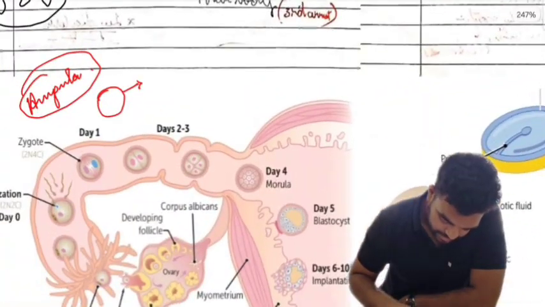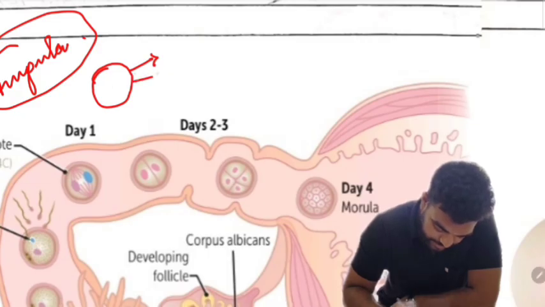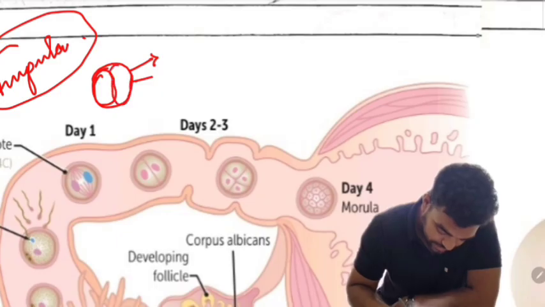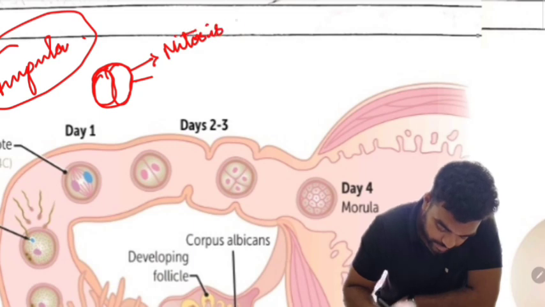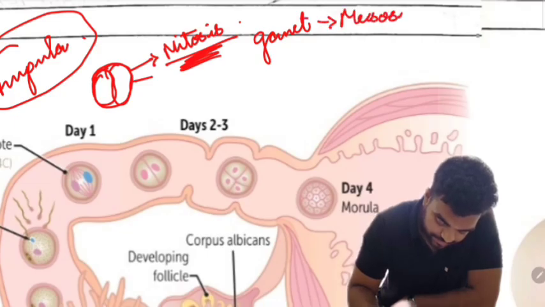Okay. So here the fertilization has occurred. Once the fertilization has occurred, the zygote formation starts taking place. That is, from one cell it undergoes two cell. Here, is it undergoing meiosis? No, it is undergoing mitosis. The zygote formation is mitosis. The gamete formation was meiosis. Don't confuse with each other.